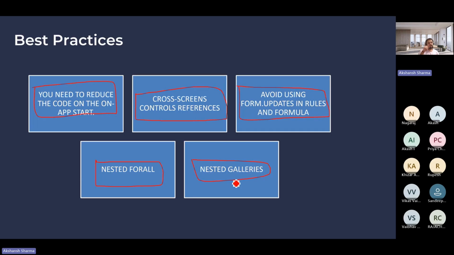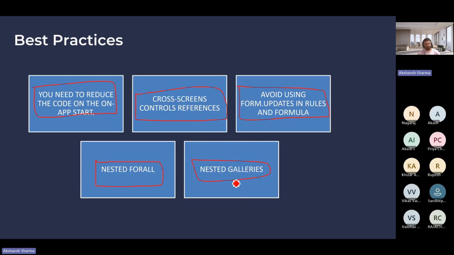Now, technically, a gallery should be counted as one component, and each component should be counted as one when your overall sum comes up on that screen. But that's the thing, it doesn't count like that. It actually multiplies. So if you have 7 in your first gallery and 20 components in your nested gallery, instead of counting them as 27, it will count as 7 times 20, and that will degrade your performance very, very drastically.